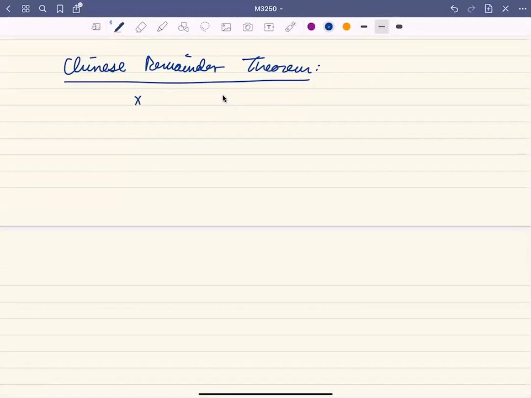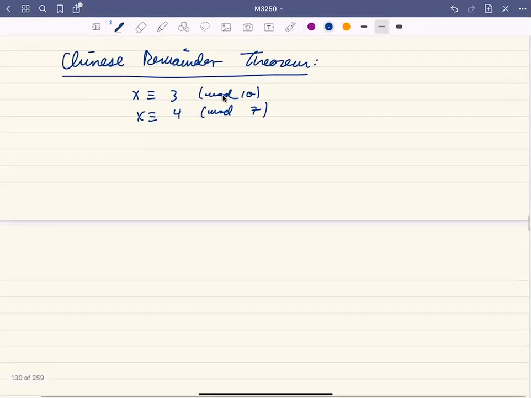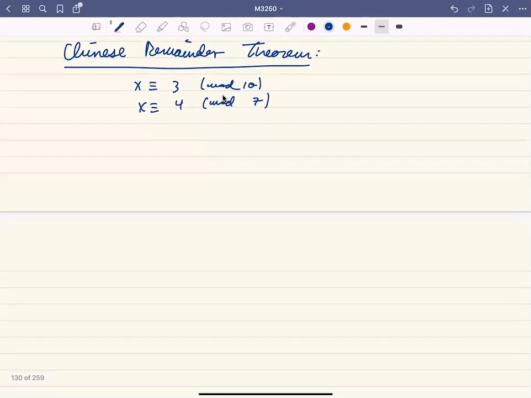They would say, find a number that's congruent to 3 mod 10 and a number that's congruent to, say, 4 mod 7. So here's a system of equations. Find a number that's congruent to 3 mod 10 and congruent to 4 mod 7 at the same time. This is apparently how Chinese nobility used to challenge each other mathematically. They would lay out these challenges, and of course they were worded slightly differently. They wouldn't use this notation, but they would say, "I'm thinking of a number so that when you divide it by 10, you have a remainder of 3, and when you divide it by 7, you have a remainder of 4. Find that number."